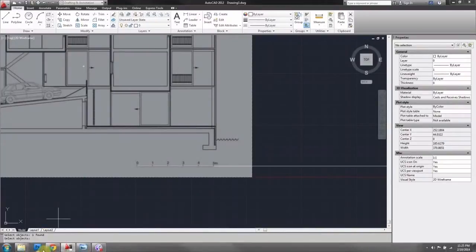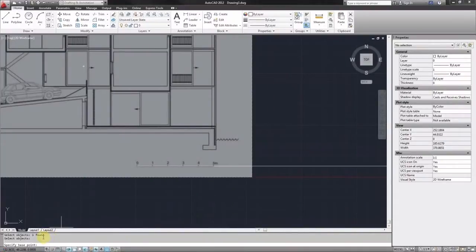And now at the bottom it's asking me to specify a base point. That's basically the point around which I want to scale the object. So I will use the starting point of my line, which is also the starting point of the scale in the image. I will click there once.